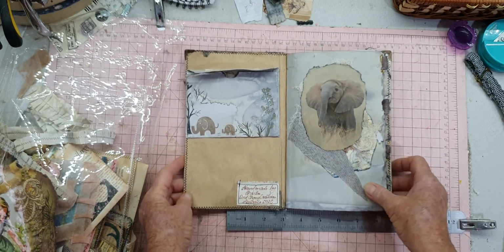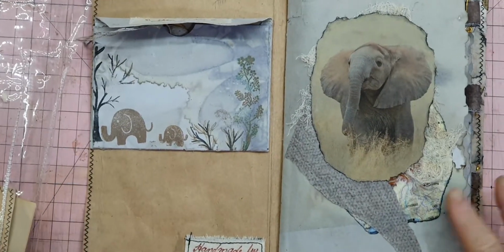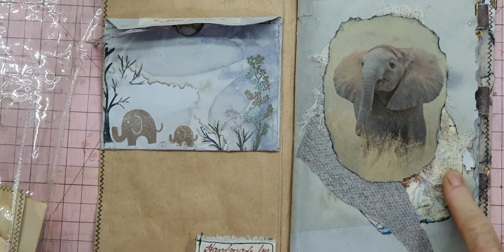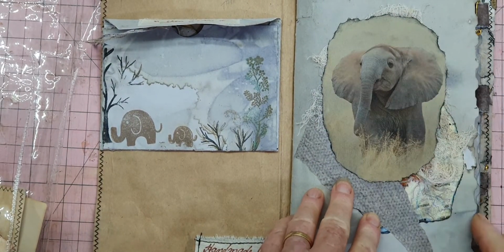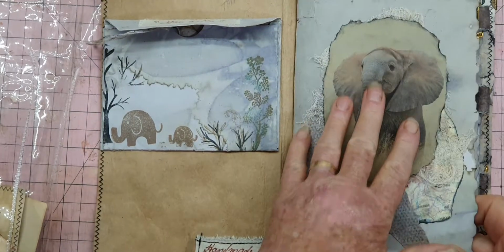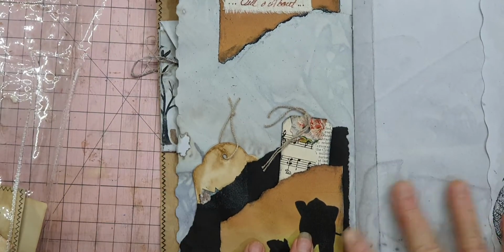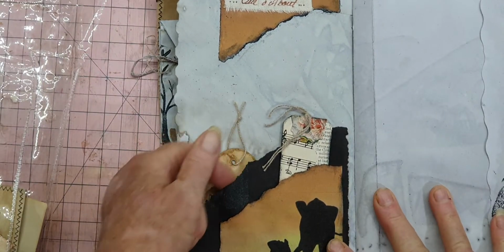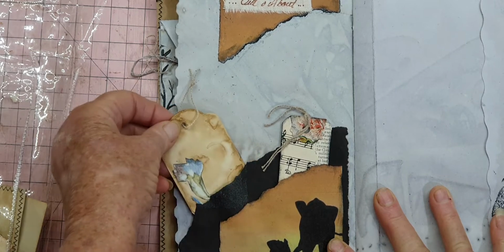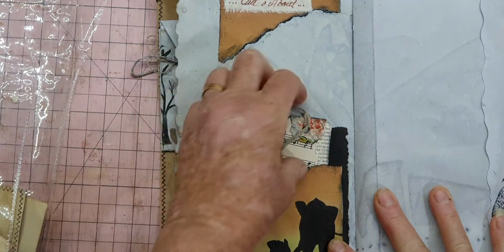And here I've made a collage to see if I can bring this in a bit. Collage and a map, packaging paper, some cheesecloth, and of course I printed this out on coffee dyed paper. I got these images from Pinterest. And here I've made a tuck spot. Here I've had a black file folder, and I've made a tuck spot just there, and I've popped on this little one of my tags.